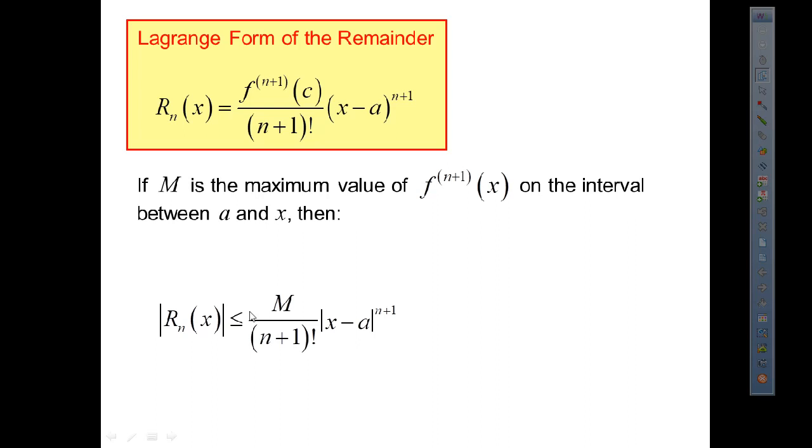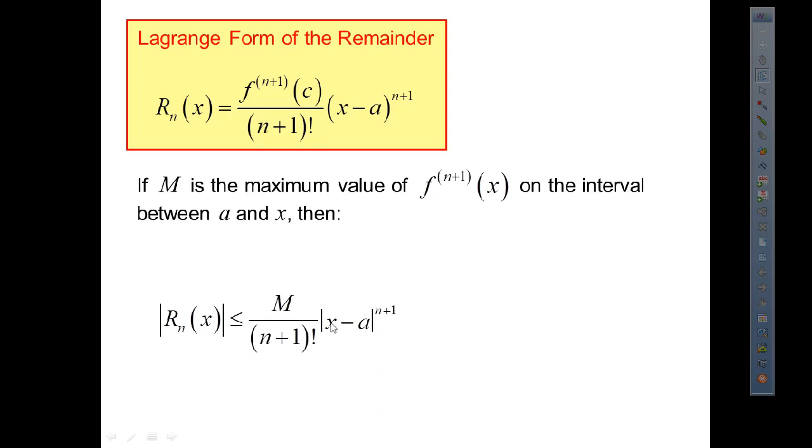m, that largest value for the n plus 1th derivative of f evaluated at x, over n plus 1 factorial times the absolute value of x minus a to the n plus 1. So our actual remainder, the absolute value of it, is going to be less than this thing. So if we can calculate this thing, which is what? Well, this is just the next term where we've taken the n plus 1th derivative of f evaluated at some value of x, and we've found that maximum value of it. And then that is going to be greater than the actual remainder of the series.